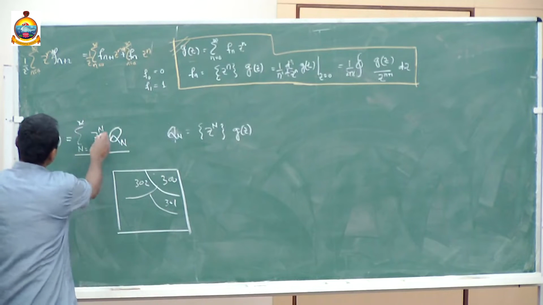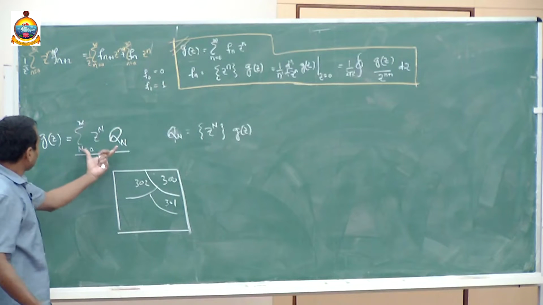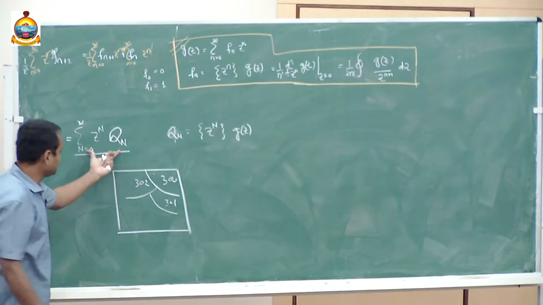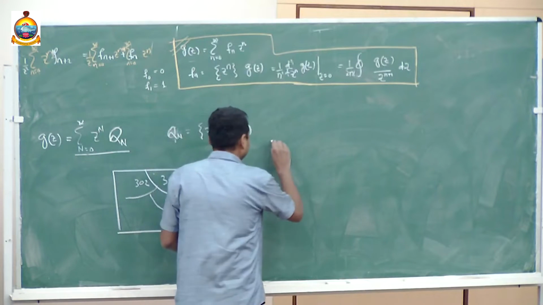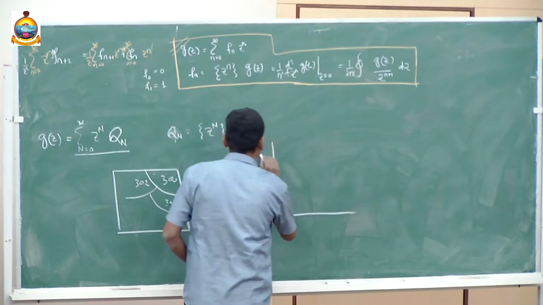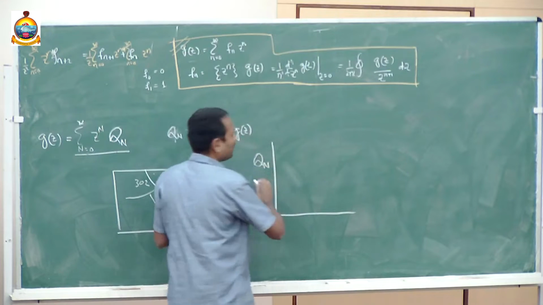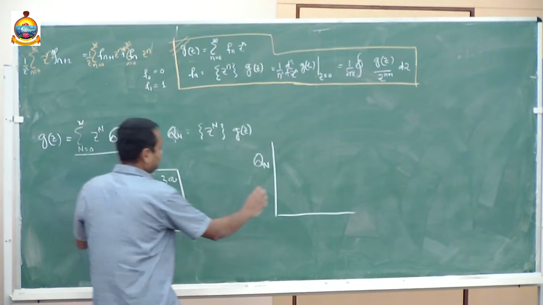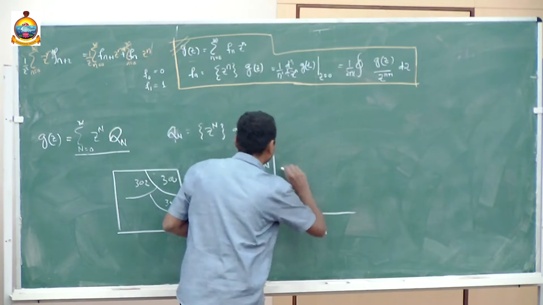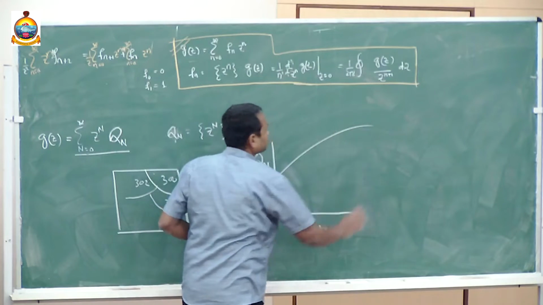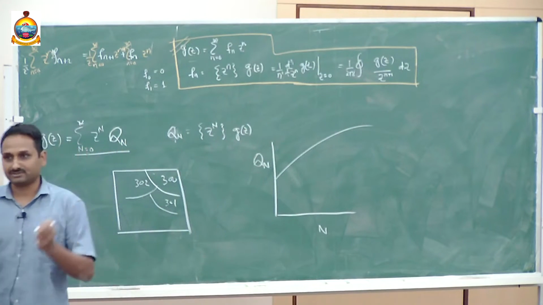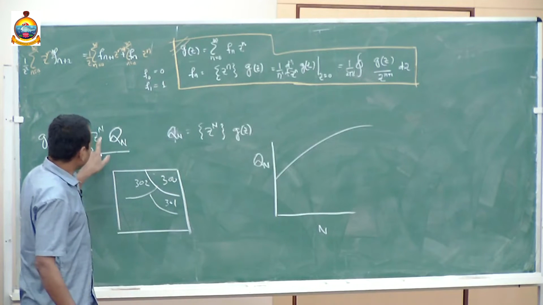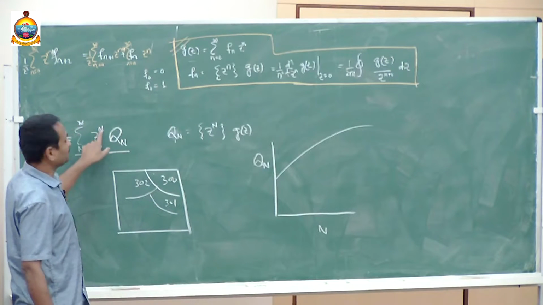So let us see what we did here. In this sum, what did we do? I don't bother about what exactly the function Qn is. I do not know. Let us say you have Qn versus n, and some function is there, something like that. I don't know what the function is; it can be any function. What I am doing is multiplying each point n by z to the power n.